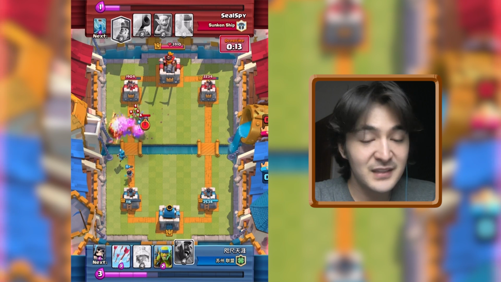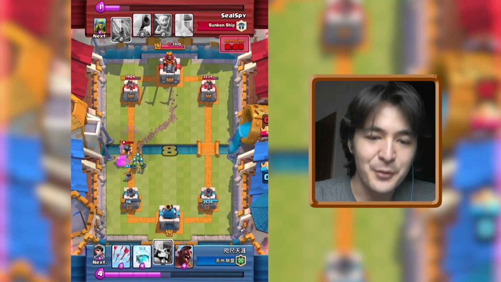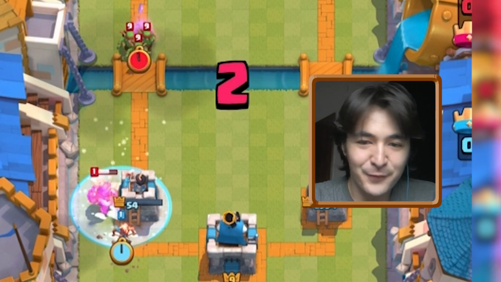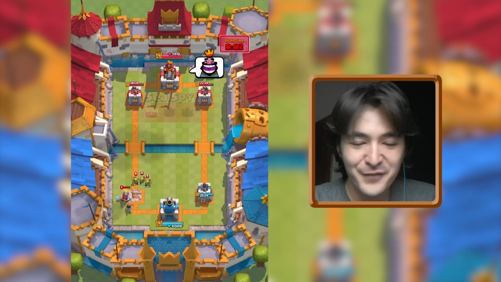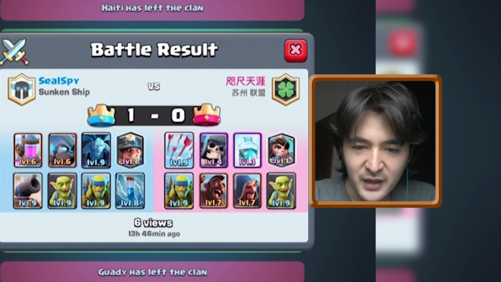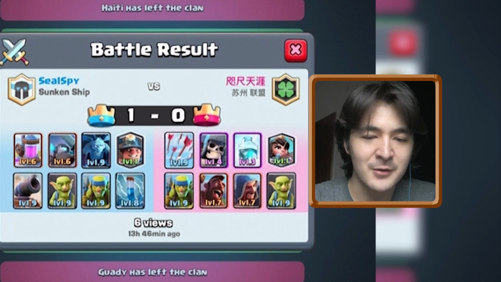Okay, about 10 seconds left in this game. And the miner, he's on his way below the river and was frozen last second. And 4, 3, 2, 1, and he hit it very, very clutch. Almost a draw. Nice replay. Thanks Seal Spy for sending it. Okay, so this is the deck from our Seal Spy if you have a miner.